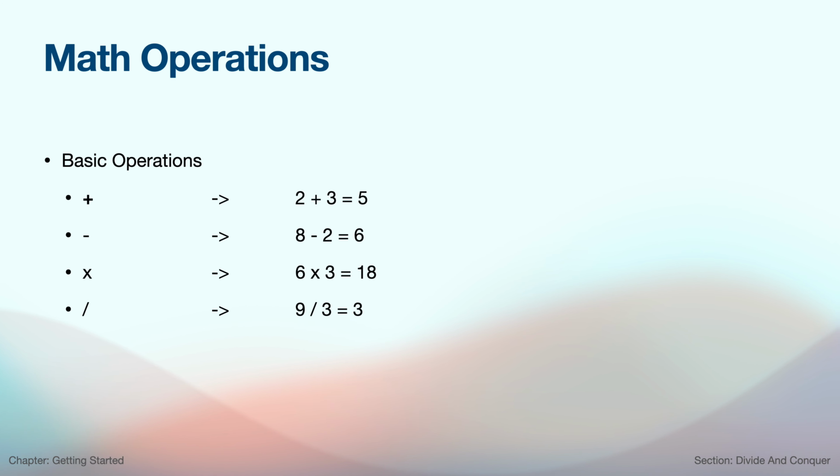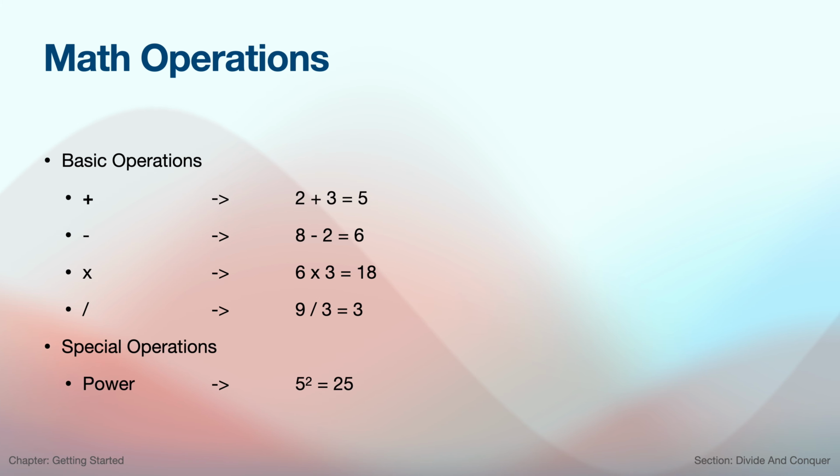So any mathematical operation means we are going to do some operation on one number or more than one number. There are some complex mathematical operations like power. We have 5 power 2 is 25. There are again two operands: 5 is the base and 2 is the power. Another complex mathematical operation is factorial. Here we have only one operand, 3 factorial. 3 factorial is 3 into 2 into 1, which is 6.